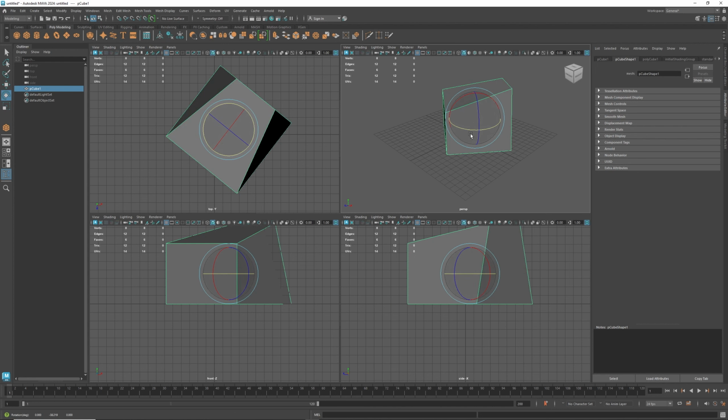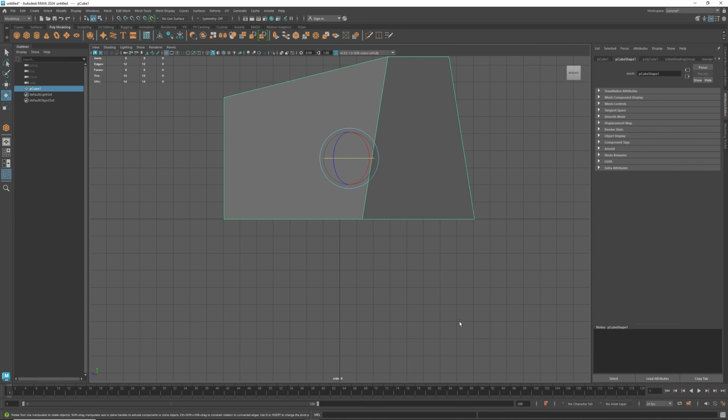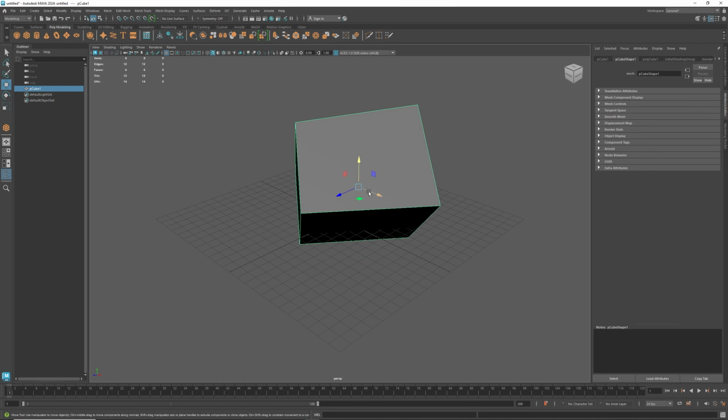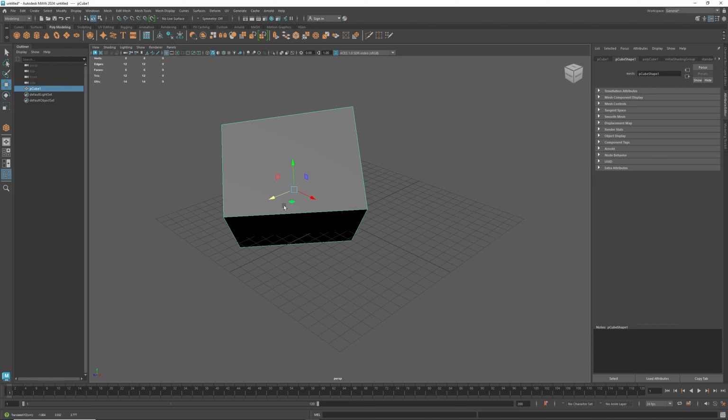Now I'm going to hit the spacebar, and if I hit the spacebar in here in the side view, it'll zoom into the side view. Click it again, go back. Click it again, go into the perspective. So I can rotate an object here. I can move an object back and forth. So I can create objects and set up a scene really quick.